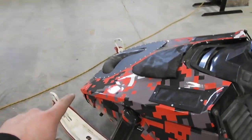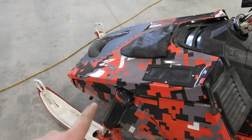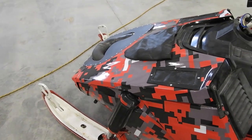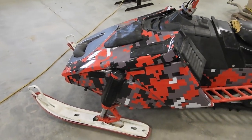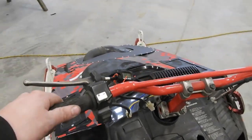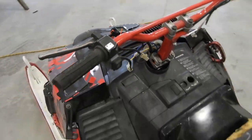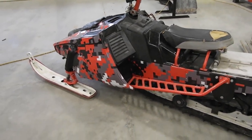I did see a picture of somebody who did a 600 swap on one of these, and the muffler fit like right inside. I don't know if they just used the Phazer muffler or what they were doing, but be interesting to know about that. I can get another hood, so. But yeah, I'm excited to be able to get this fired back up and take her for a rip.